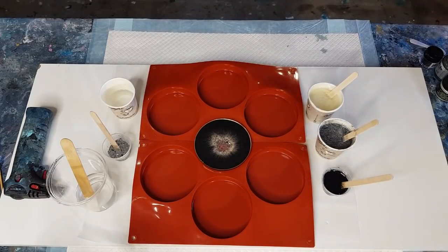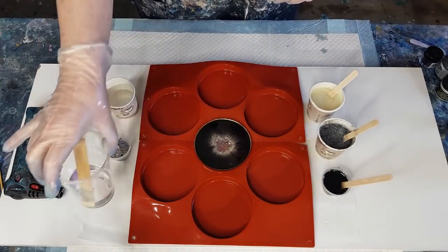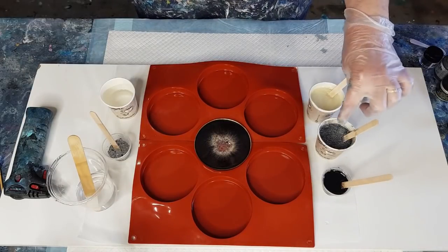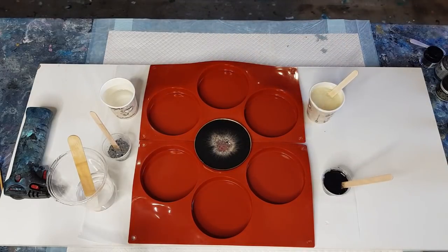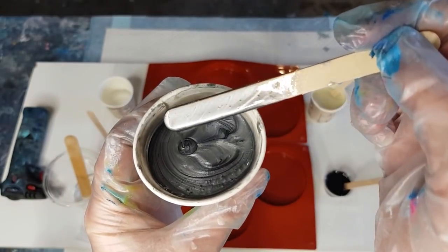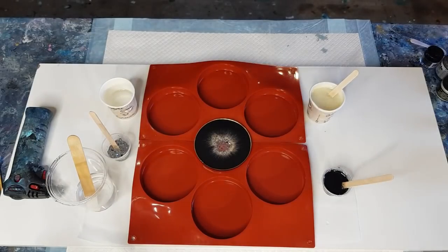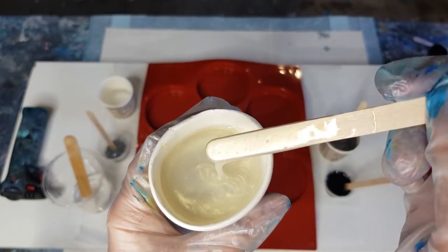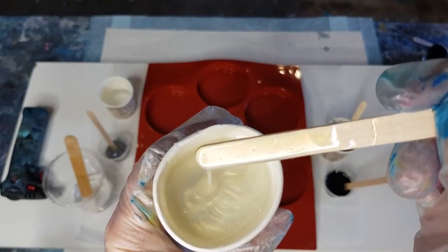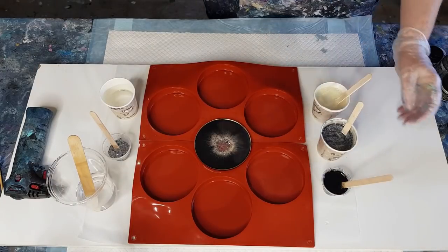I actually realized when I was mixing that I didn't have enough in my silver and my gold. I still had a lot in my clear, so I've added more, another same amount, and then another little bit of the mica powders. Let's have a look at the colors, shall we? That one looks really pretty. I should have just used this instead of the liquid metal. Would have turned out better. And that's the interference gold. It's just a really, really pale, creamy gold. It's really pretty. Okay, let's do it.